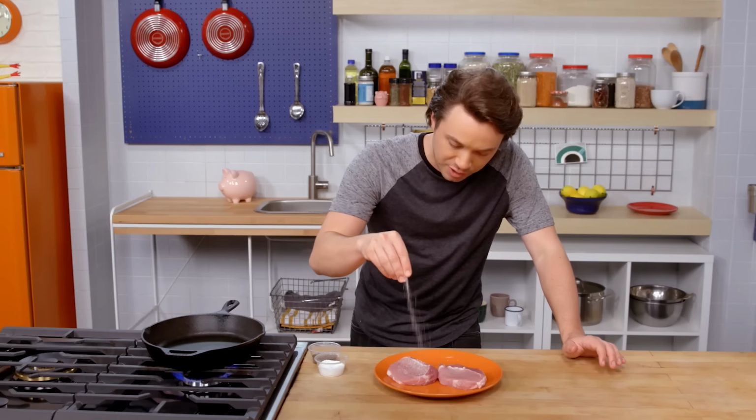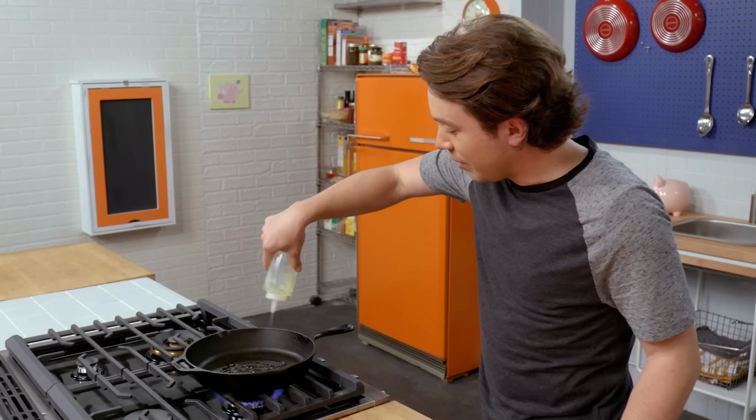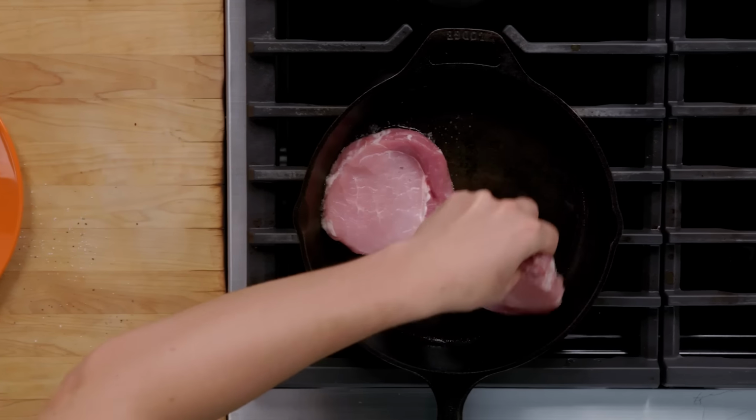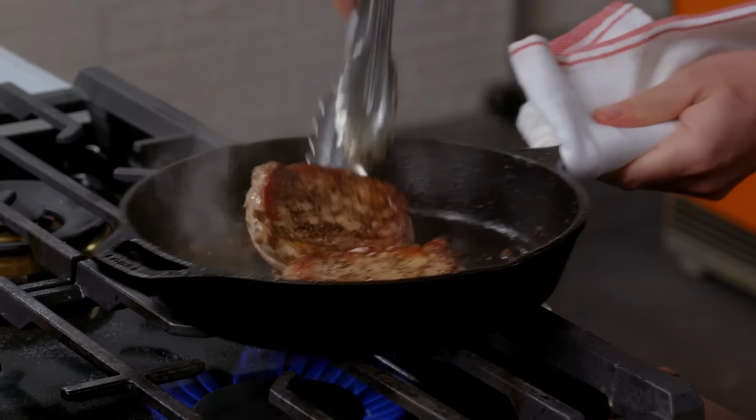This is a really flavorful cut of pork chop right here. Doesn't need a whole lot more than salt and pepper. Here we go, oil, and the chop goes in. Gorgeous. Keep an eye on it. It doesn't take very long.